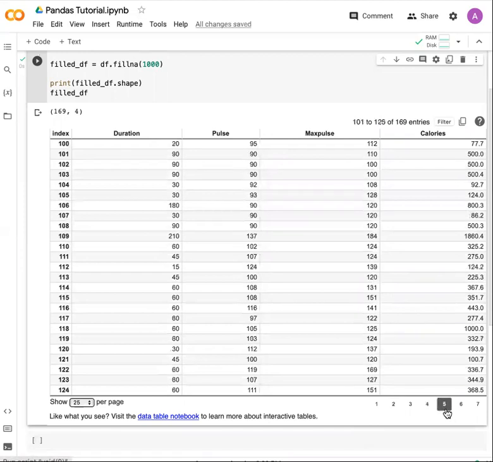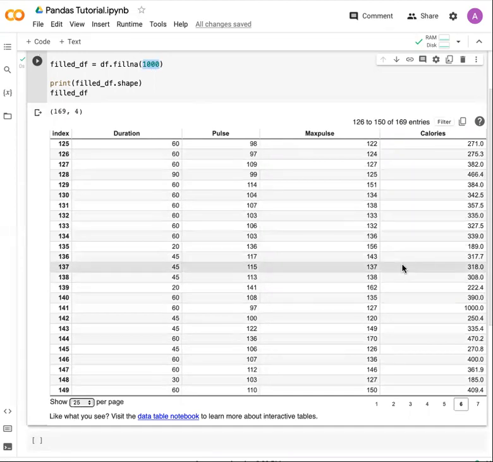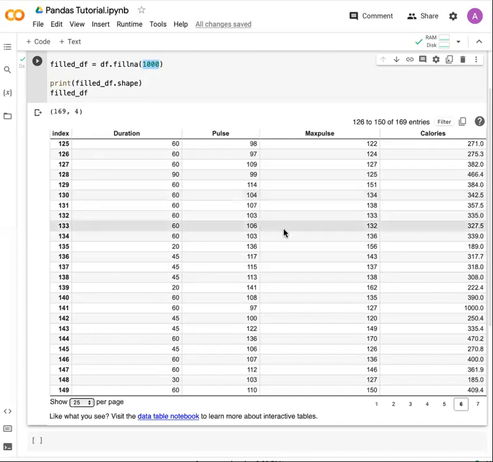So this isn't exactly reliable because the number 1000 that we put in isn't based on anything. It wasn't referenced from any method of central tendency. So it's just a random number. That's why it's not that reliable. It's much better for you to remove the number than just putting in a random number. So if we wanted to fill them in, we should use either the mean, a median, or a mode.